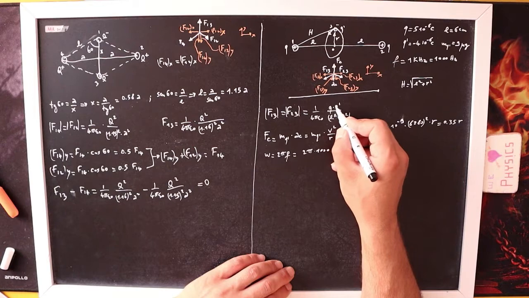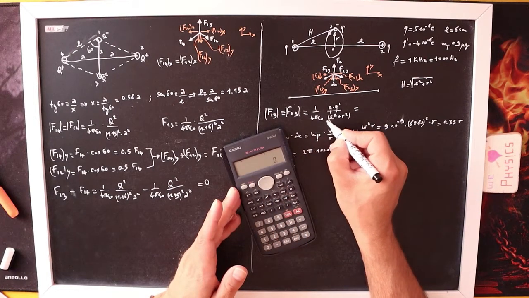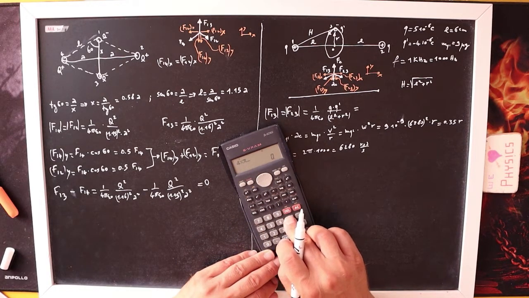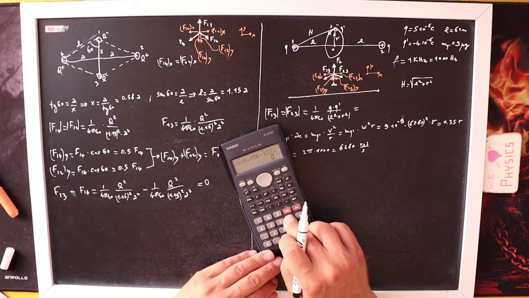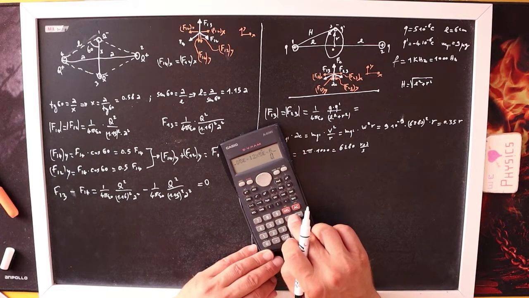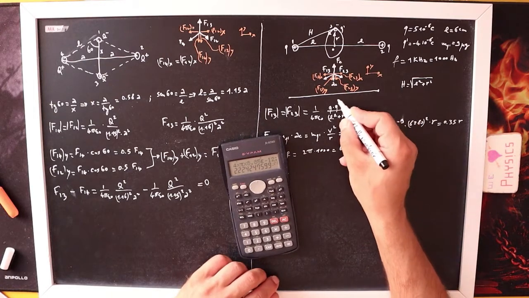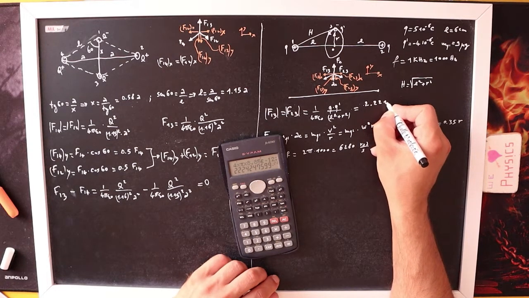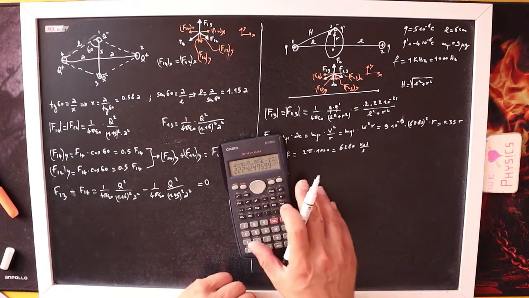Great. So here we have the 2q and we can calculate this part of the relationship: 4 multiplied by pi multiplied by 8.85 to the power of minus 12, multiplied by q, 5 to the power of minus 6, multiplied by the other q, 4 to the power of minus 6. So we calculate this part, which is 2.22 times 10 to the power of minus 21 divided by L square plus R square. In reality we know L, but let's leave it like this, okay?